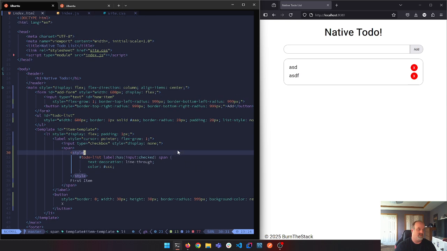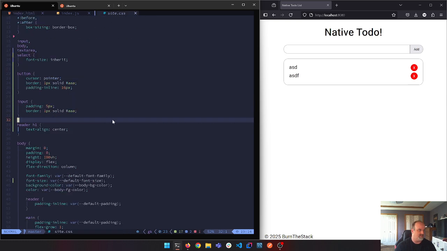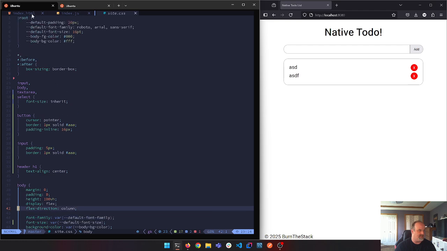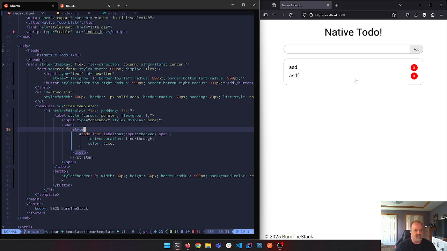All right, so with that fixed up, I still have my global CSS over here. We're going to turn these into individual items. So I want a border around the items instead of a border around the UL. First thing I'm going to do is get rid of this border on the UL. As you can see, it was really easy for me to get to. I just went to the UL, and here's our style. So we can get rid of the border and border radius. We don't need the padding anymore either, since there's no border.